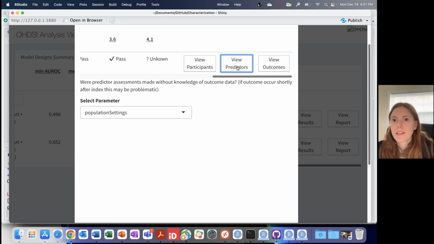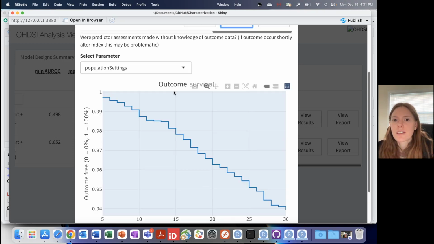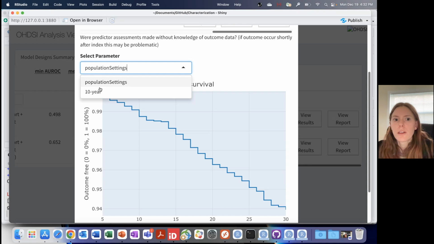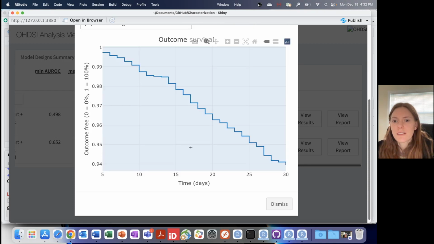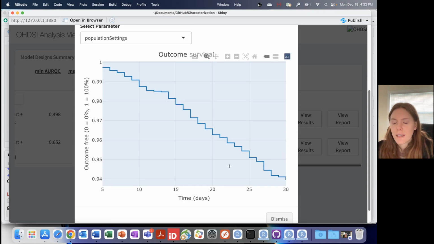And then you can go to predictor. What this does is give you a survival plot for your population settings and time at risk. Because we did a 30-day time at risk, this has a survival plot for the 30 days. This is useful to look at to see, are you picking a reasonable time at risk?